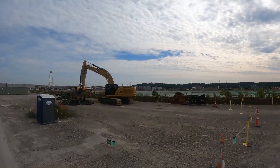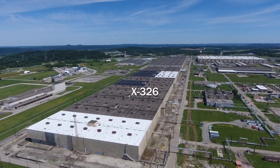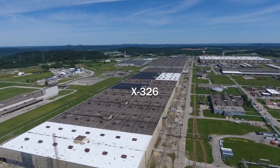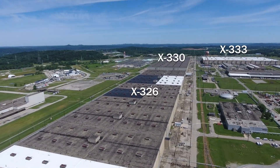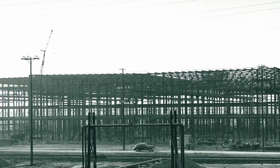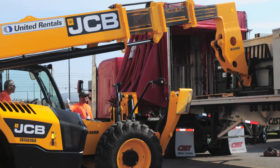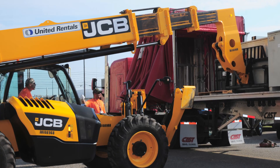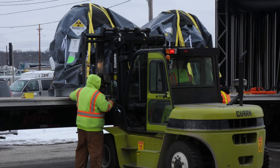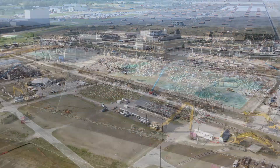Where you see the massive concrete slab is where the X-326 process building once stood. It was the first of three process buildings to be demolished. The X-326 worked in conjunction with the other two process buildings, X-333 and X-330, and was considered the high end of the cascade where the enrichment process was completed. It originally measured a half a mile long, or the equivalent length of seven football fields, with more than 2.6 million square feet of floor space. Before demolition could begin, 7,000 process components were removed and shipped off-site for disposal, and one million non-destructive assay measurements were analyzed to ensure piping and components could be safely placed into the OSWDF. The structure came down in July of 2022 and a total of 165,000 cubic yards of debris were placed into the OSWDF.